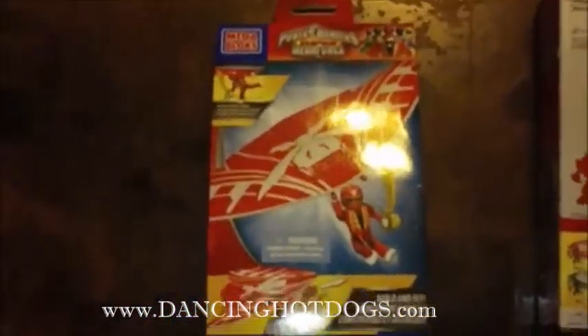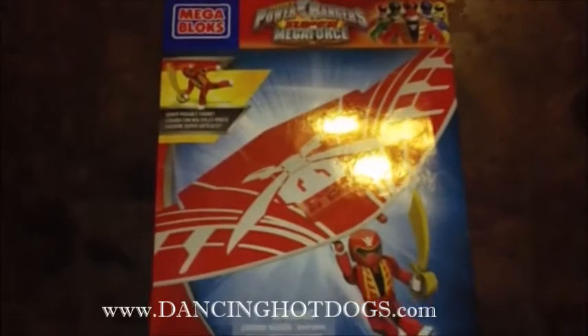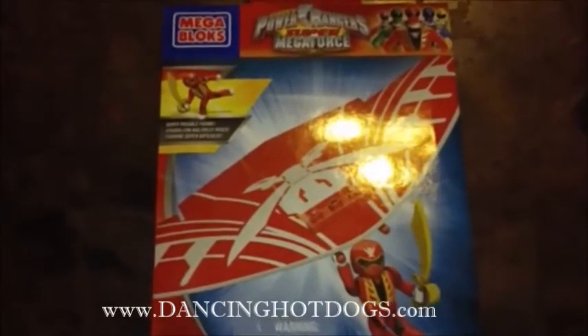It's a glider and action figure. The really cool thing is that the action figure is fully poseable — you can make them do sidekicks, which is something you can't do with other building block brands, but you can do with Mega Bloks. Another really cool thing is the glider itself: you can connect your action figure to the glider, throw them across the room, and he actually glides.